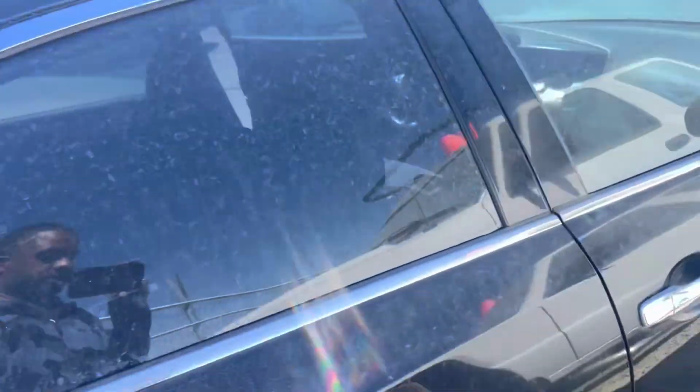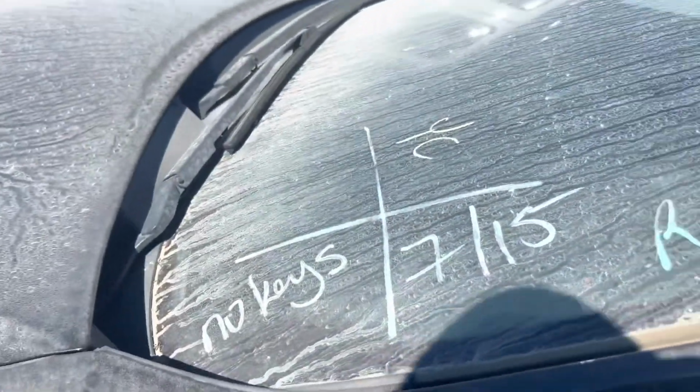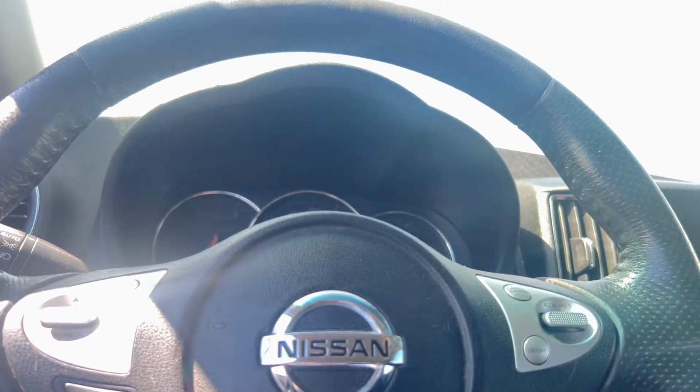Let me see if they've got a jump box for me. It's clean too. This is new. Man, it's washed like crazy. Yeah, this battery is dead. Nothing's coming on. Probably gonna need a new battery. That's probably why it isn't even working.